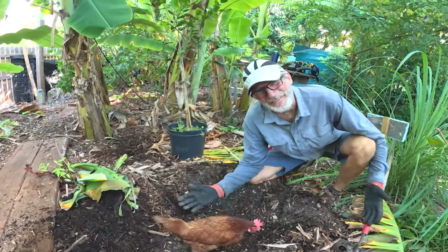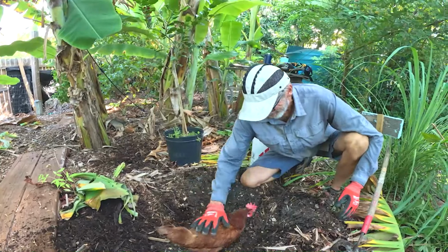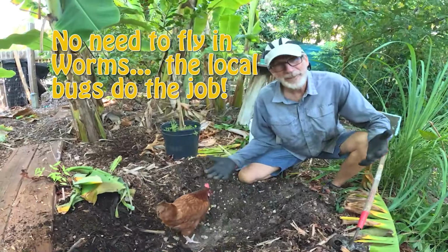Chickens are great excavators. You could put a pile of mulch in an area and they'll have that spread within an hour. She's looking for bugs and grubs to eat. We're now using living dirt. She gets plenty of protein right here in the permaculture bed.